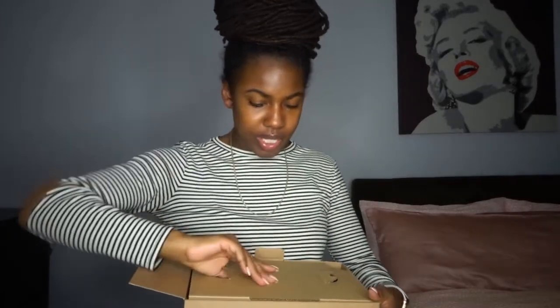Y'all, side note, my hair looks like crap right now because I haven't really been feeling myself lately when it comes to my hair and taking care of it. Anybody who knows me, my hair is always done. And I do my hair myself because the same thing the hairstylist can do, I can do myself for, guess what, $3.99, all right? But I'm gonna hop in the shower and wash, do my hair tonight.